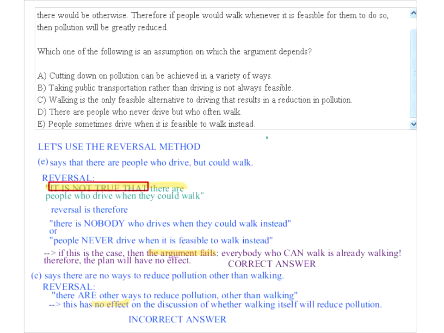Again, for the one person who gave me a non-smiley face before, there's a text box here. Whatever reason you have for the non-smiley face, please go ahead and type it into the text box. Let me see faces for this, if you understand why the reversal. If you reverse C, it doesn't have any effect on the argument at all. Give me a smiley face if that makes sense. Give me the other face if it doesn't.